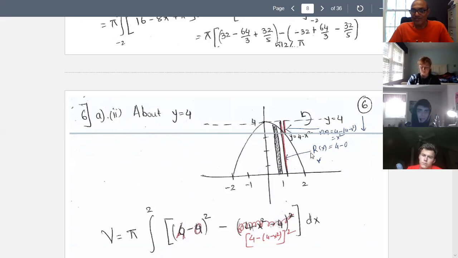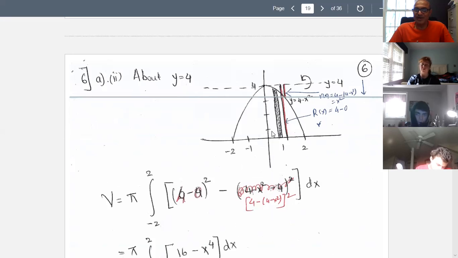So now, once you fix your small Rx and capital Rx, again, capital Rx is the distance from the strip to the most right side of the function, or the most top part of the function, or the bottom part of the function. So the long distance is capital Rx, and the small distance, from the axis of revolution to the bottom of the strip, is small Rx. Here, this is the curvature, the equation of the curvature is 4 minus x square. So 4 minus x square, open the bracket, x square. If you do it like this, almost you are done guys. It's just a matter of calculation.